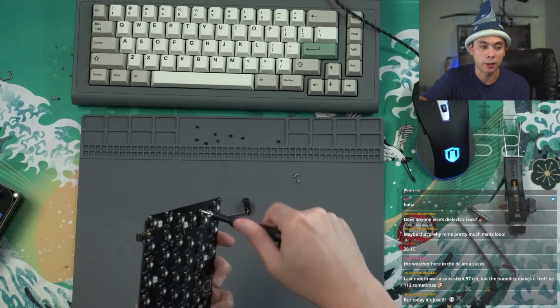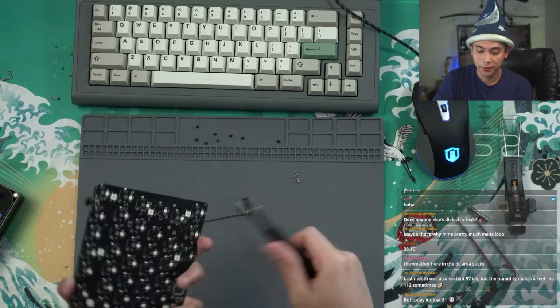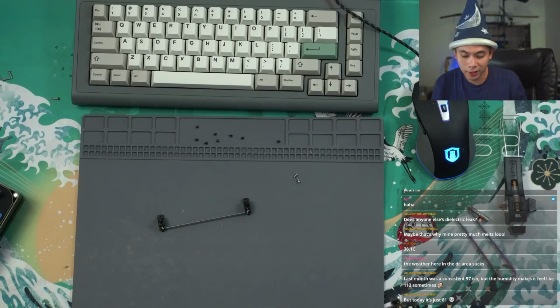Good thing it's a hot shot board. I don't need to put washers for the screws.